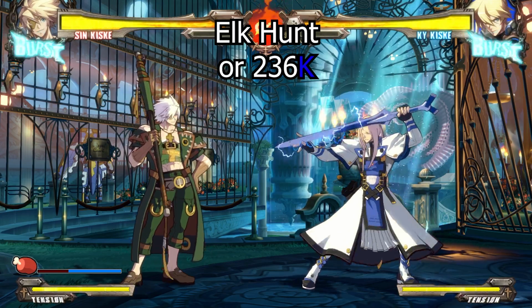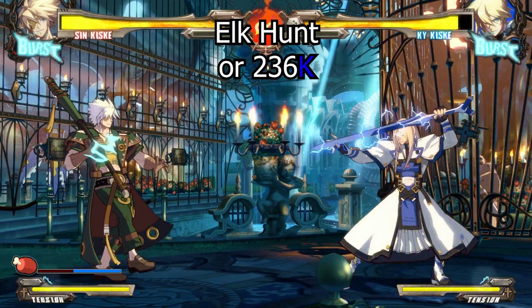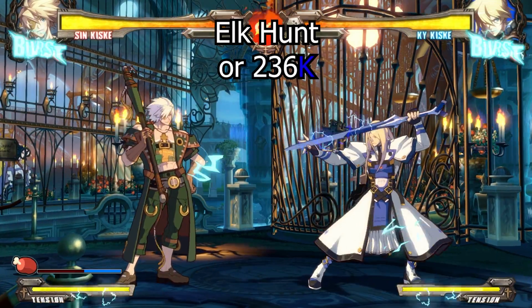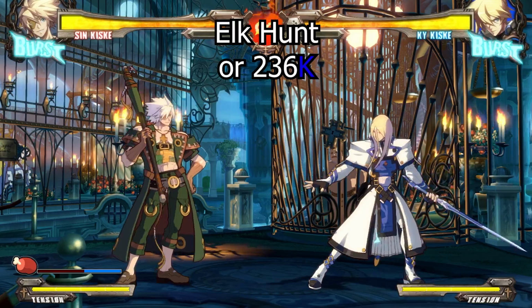Elk Hunt is a low-profile slide attack that also hits low. You can use this at the end of strings due to the fact that it is minus 0 on block. It is very useful in the neutral.